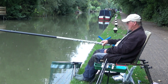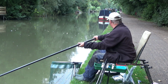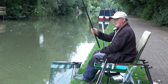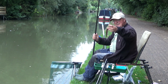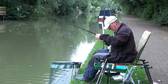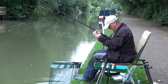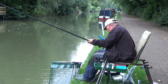Yes, and what have we got? Only small. Ship the pole back, and you don't need a landing net for this. And what did I say? How about that? A little skimmer has taken half a lobworm. There you go, you can be fishing with a size 22 hook, catching skimmers, and yet they'll take something like that. Amazing. But it's not the target species, though I'm happy to have caught it.